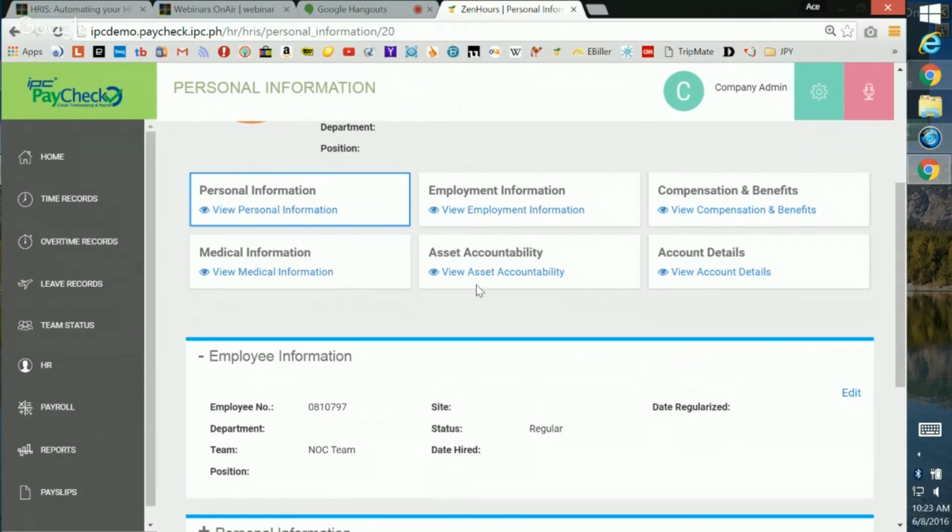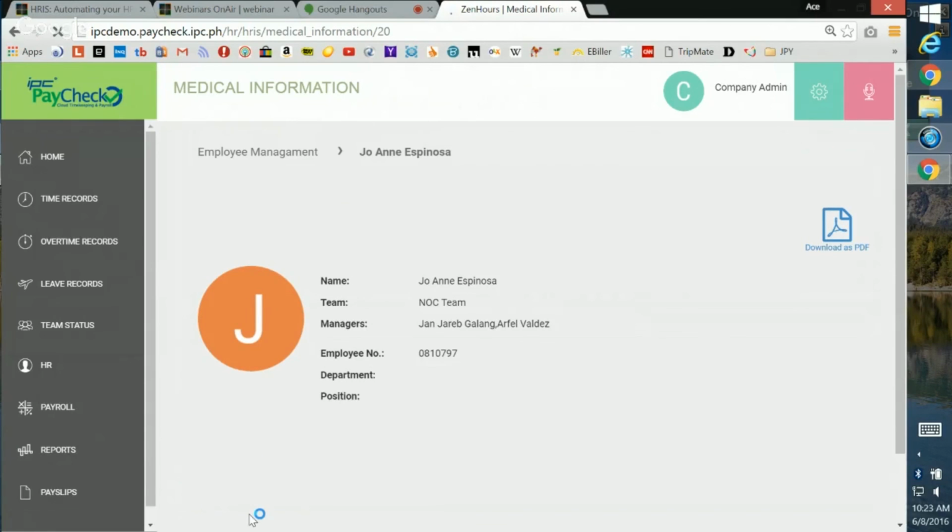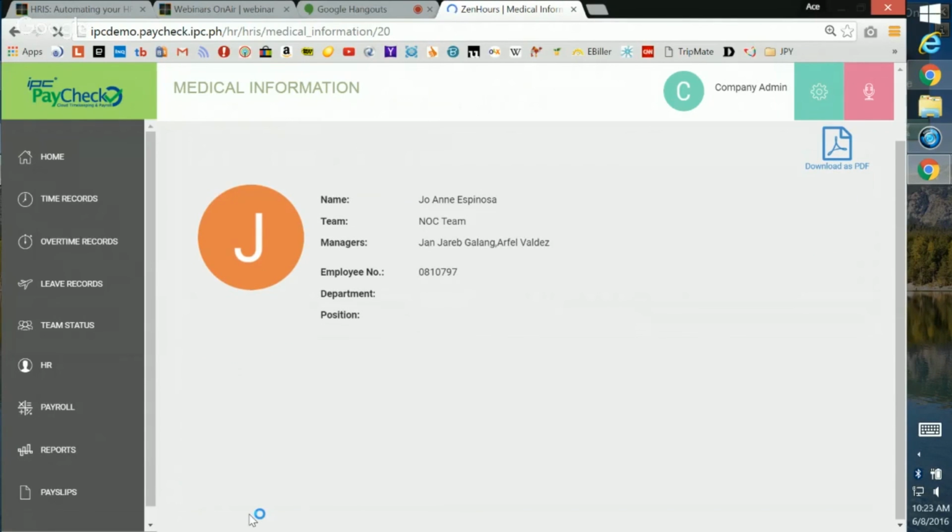At the same time, the IPC PayCheck HCM feature has a medical information feature that, when used, can actually be the repository of a person's health and hospitalization history. Right?